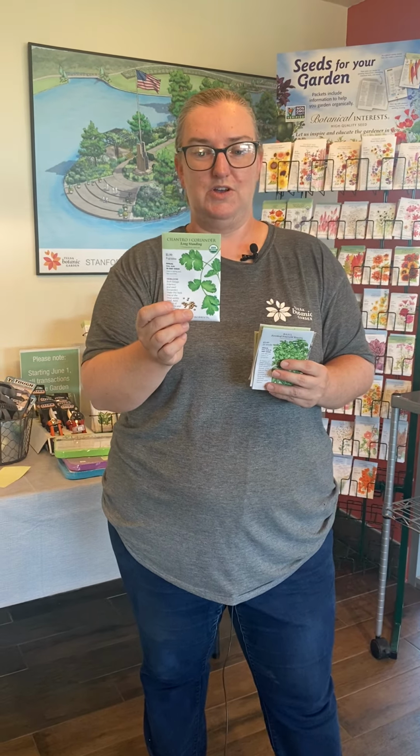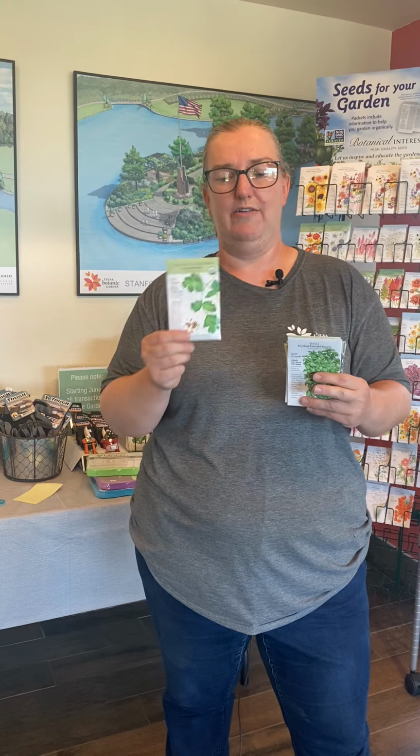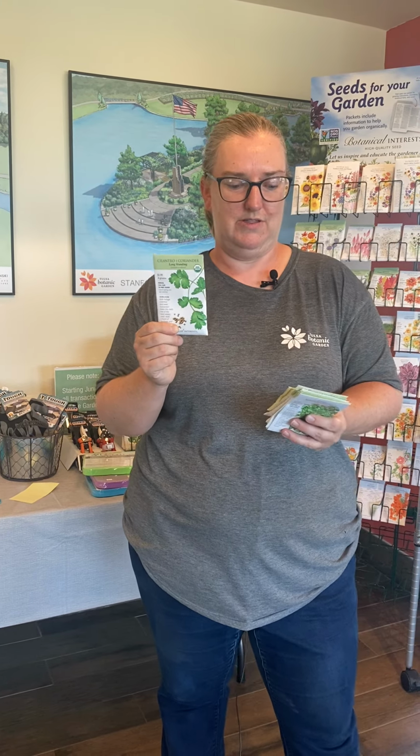Many herbs like cilantro are very quick crops. So if you are seeing your tomatoes start to put buds on, you can definitely grow a little bit of cilantro to go with that if you're going to make some salsa. And cilantro, because it is a very quick crop, you can just plant it and harvest it within about a month of planting. So cilantro is not necessarily a very long-lasting crop, but because it is so short, you can do succession sowings where you plant some now, you plant some in a couple of weeks, you plant some a couple of weeks later, so that you will have some herbs throughout the end of the growing season.